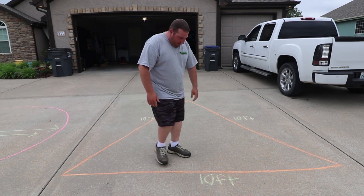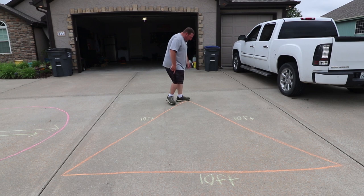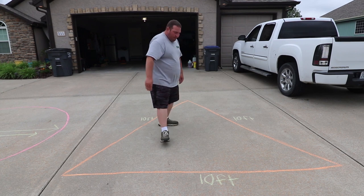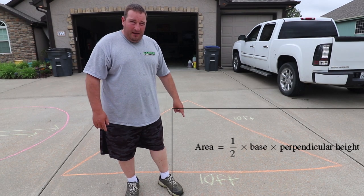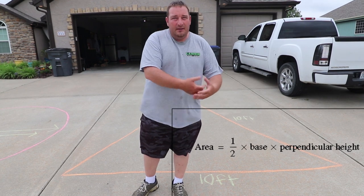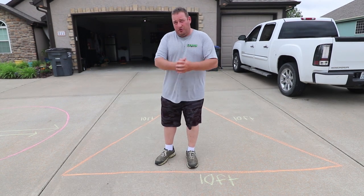Let's say you measured from the center of your triangle up to the center up here. So you measure from the center to here. Let's say this is 10 foot, okay? So this is 10 foot, this is 10 foot. So now you take your 10 foot, multiply by your 10 foot, which is going to give you 100, divide that once again by 2, and that's going to give you 50. Hopefully this helps with your triangle.